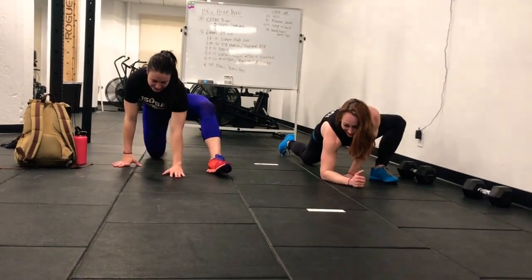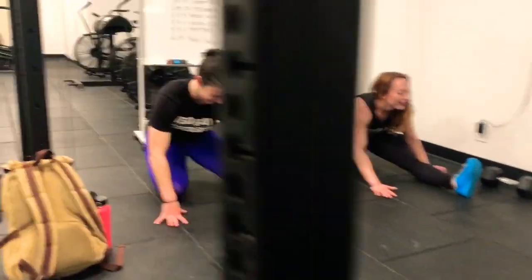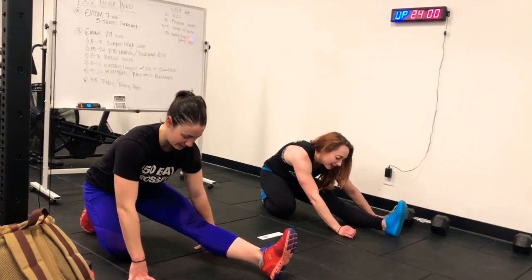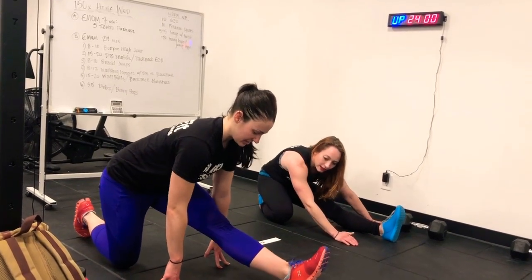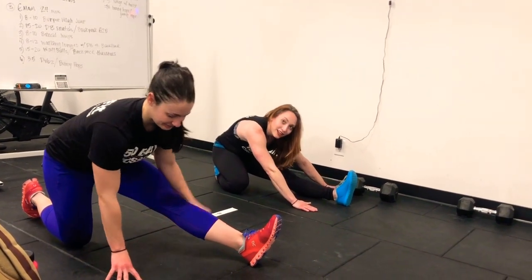And if we stay on this foot, let's see how the hamstrings feel. Ooh, yeah. I'm afraid to do that stretch after yesterday's track workout. Something might cramp. For anyone that has trouble getting all the way back here, you can lean forward to where your leg is actually straight. That's the key when stretching. Not straining. We want to be stretching, not stressing our muscles.